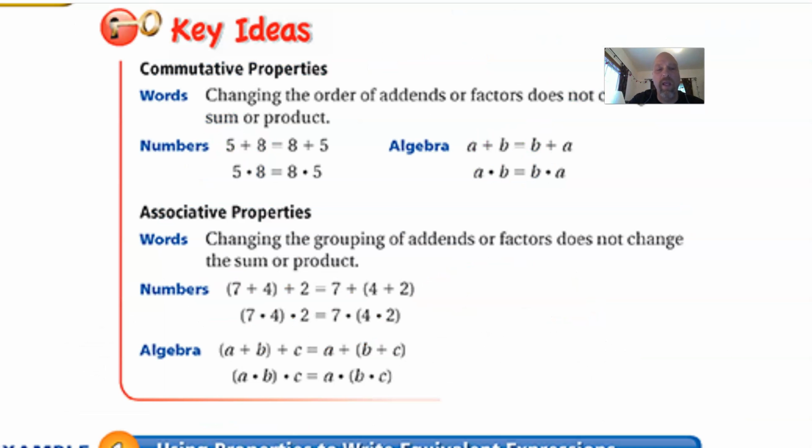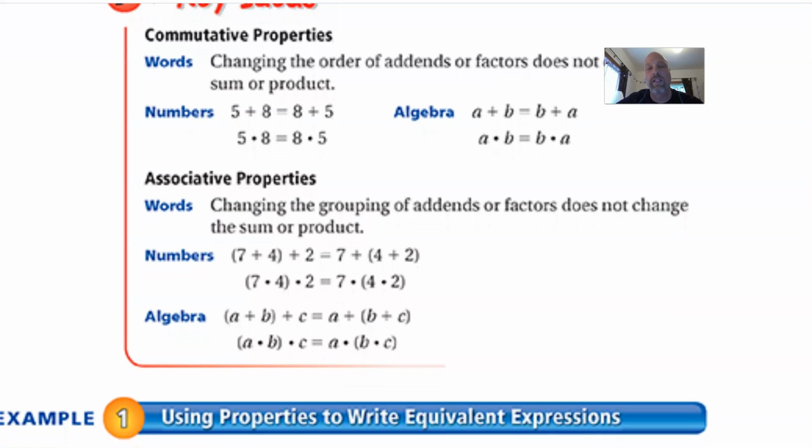Most people don't have any problem with the commutative property. 5 plus 8 is 8 plus 5, or even looking at algebra, a plus b equals b plus a, and a times b equals b times a. Most people don't have any problems with that. But where we run into a little bit of problems is with the grouping, and I'm not sure why. I mean, you can run as many examples as you want. It will always be true. So that's what the examples are.